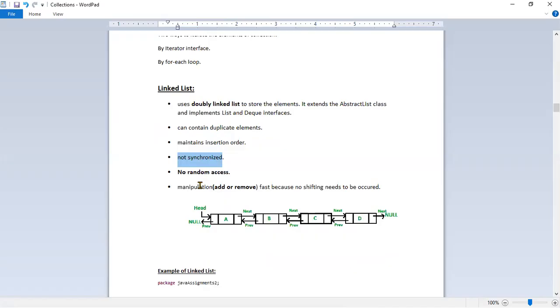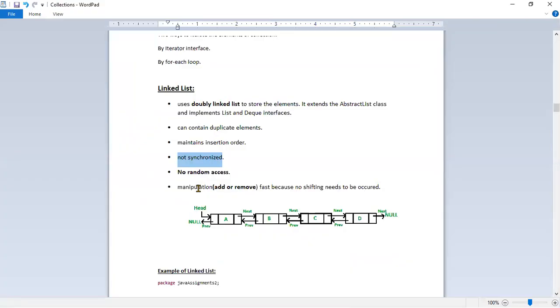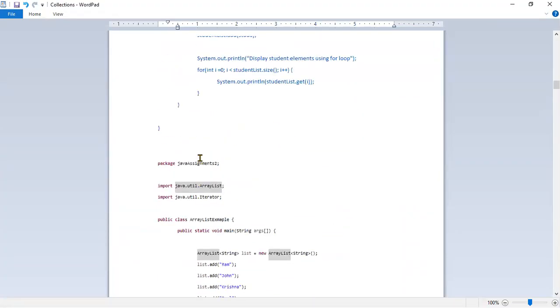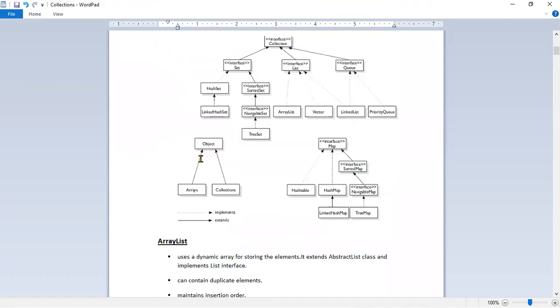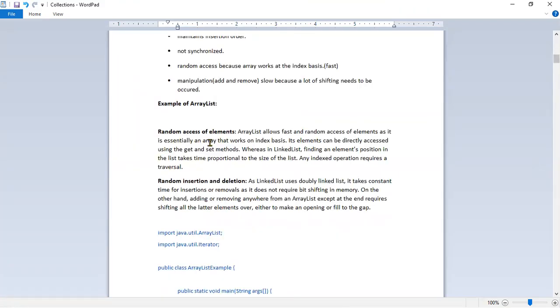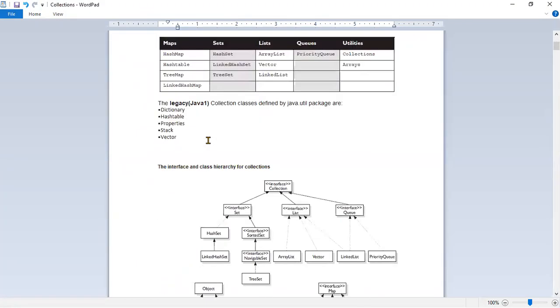So now vector, right? There's only one difference between array list and vector, which is synchronization. Array list and linked list are not synchronized. Vector is synchronized by default. Vector is a very legacy class. As I told you at first, what are the legacy classes?